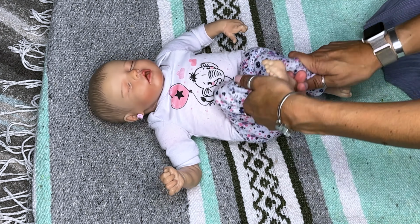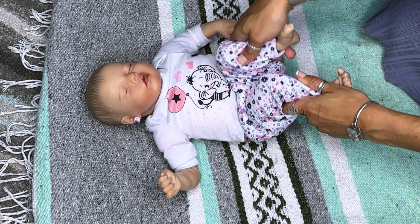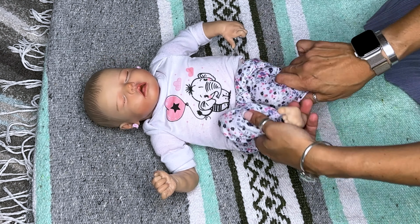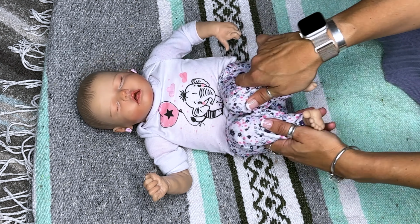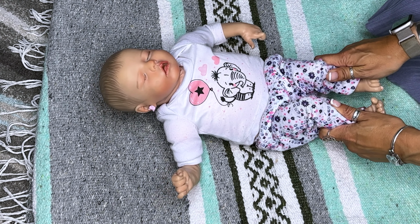There's also the bicycle kicks. Those are pretty famous. Basically, you gently move your baby's legs like this, doing bicycle kicks. And if you include a little rotation, that helps a lot too. Babies usually have fun doing this. Also, don't force it. If your baby stiffens their legs or it's extremely uncomfortable, don't force it. And after you do this, you can also do a pull, and that usually goes.